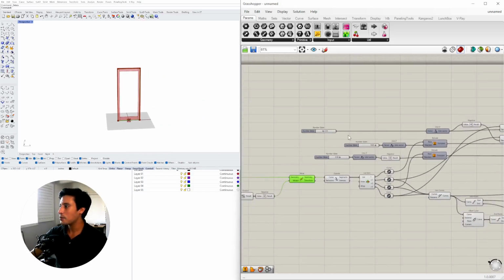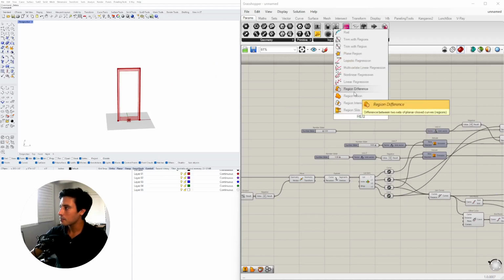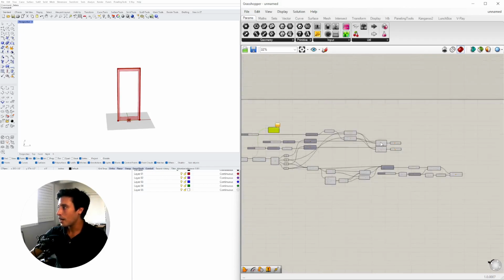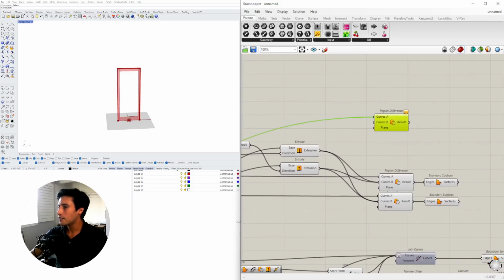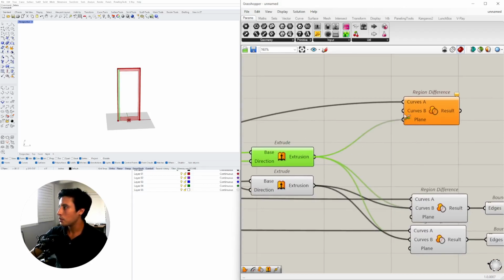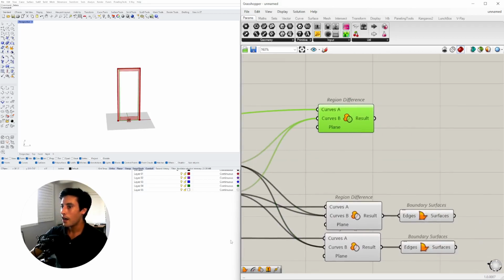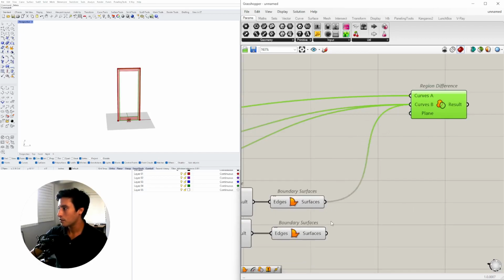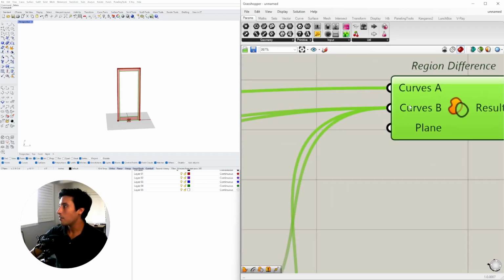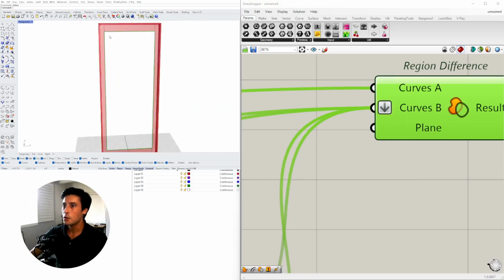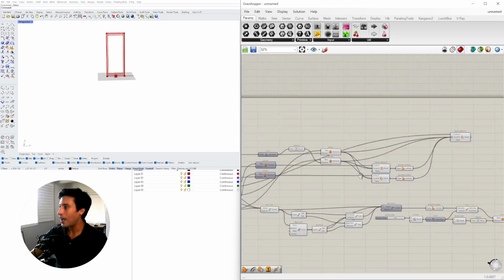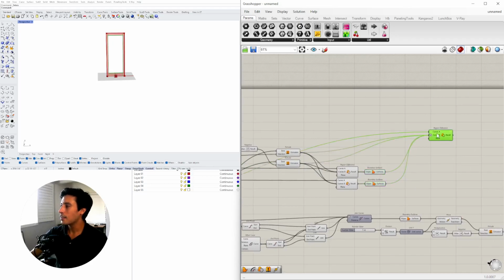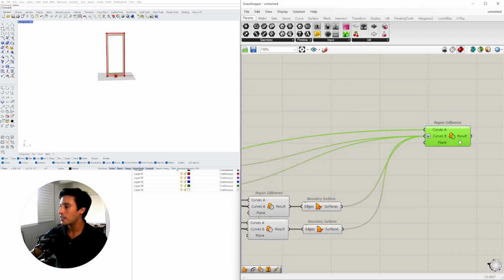and subtract the side rails. So we'll go here to region difference, use this region, this polyline, and subtract all of the side rails and top rails. So plug this one in, holding down shift, we're subtracting the sides, now we're subtracting the top. And I'll flatten the input, and you'll see that it'll work. What happens is sometimes when you hold down shift and you add different kinds, so like this is an extrusion and this is just a surface, they will sometimes have conflict. And so when you flatten it, that tends to fix the issue.